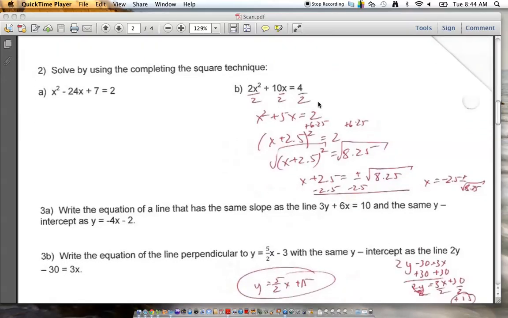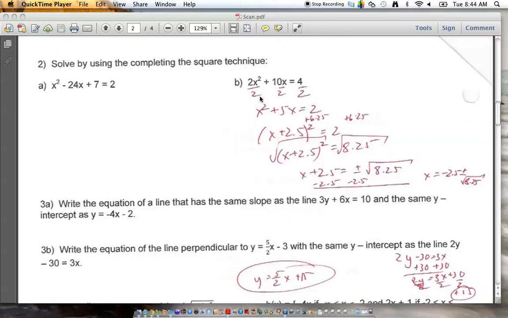Okay, next one. Completing the square. We haven't done many like this where there's a 2x squared in front. Divide out the 2. Get rid of it. Otherwise, you're not going to be able to do a perfect square. So I divide out the 2. That leaves me with x squared plus 5x is 2. And that's still kind of weird because half of 5 is 2.5, but you got to go with it. And it's not very difficult because you have a calculator and you know that 2.5 squared is 6.25. Okay?